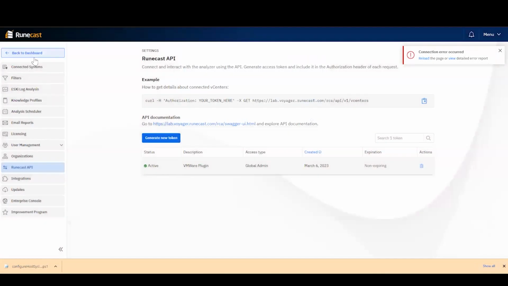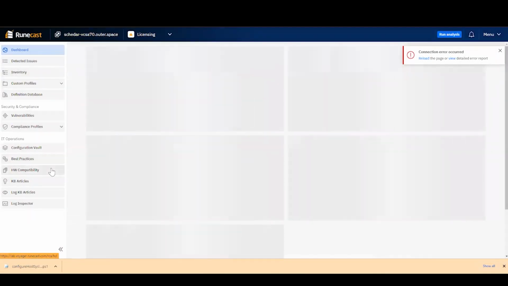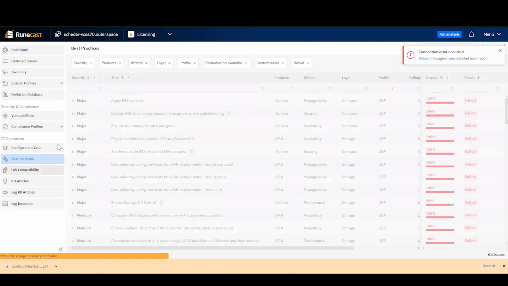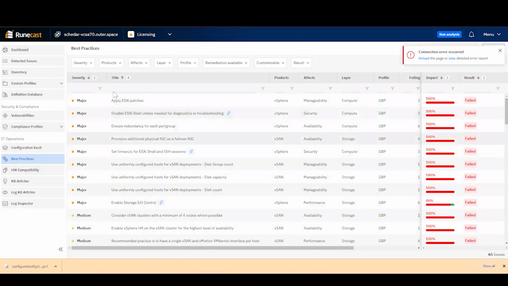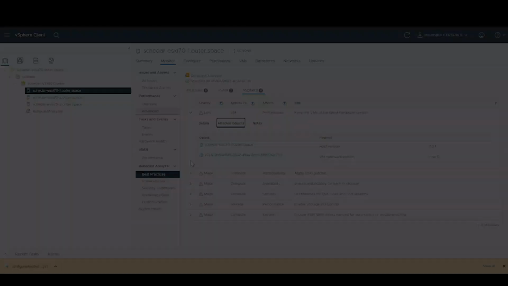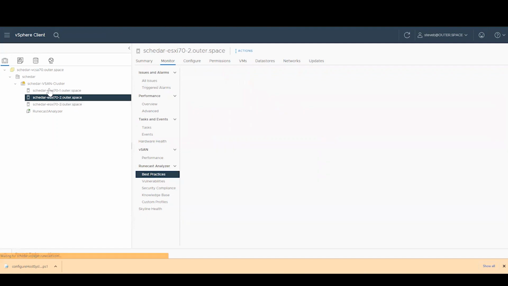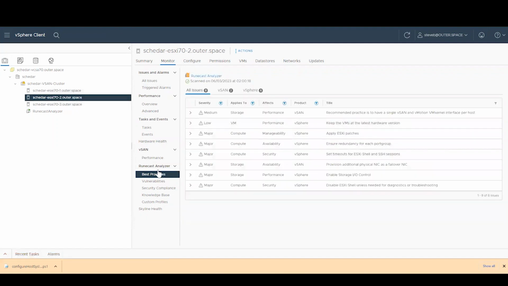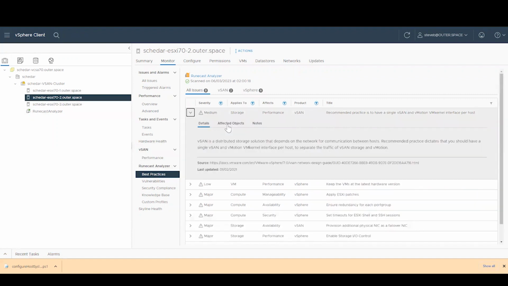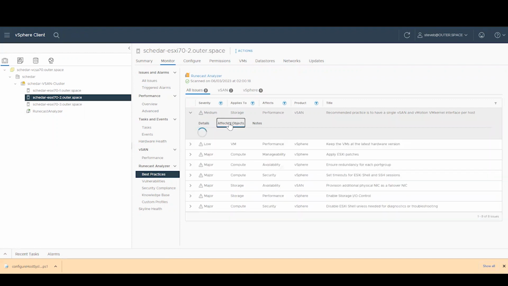So if we come back into the dashboard and I go to general best practice, our VMware environment here, what we're doing is pulling in this best practice information into the vSphere client under monitoring, under best practices, and I can select any of the objects. If I go to this host, it's going to show me how we're following best practice adoption, and where we've got affected objects in here.